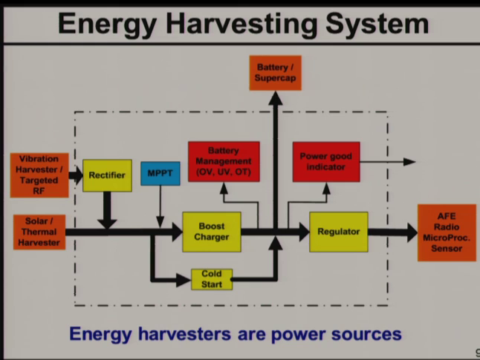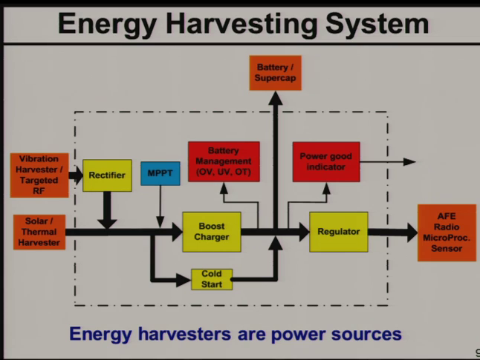The main blocks on the interface side is the charger itself, which takes in the energy from the harvester and puts it into the storage. There are very specialized circuits, say for AC harvesters like vibration and RF, you need rectification circuits. And then there's a block called the cold start block. So in a self-powered system, if it's just being shipped from a factory, of course there's not going to be much energy on the storage medium. So how do all these circuits come up and start operating? The block that does that is the cold start block. We'll talk about it later.